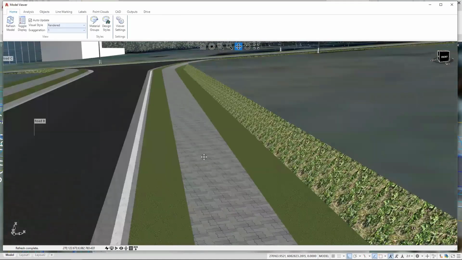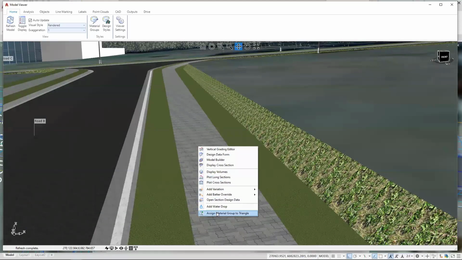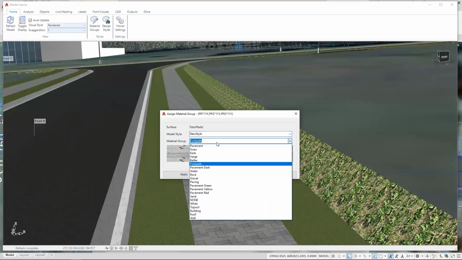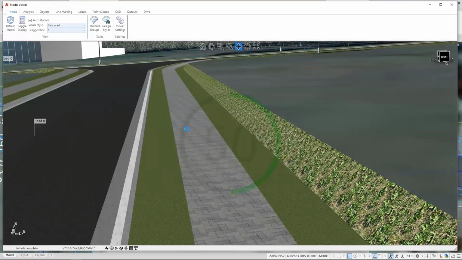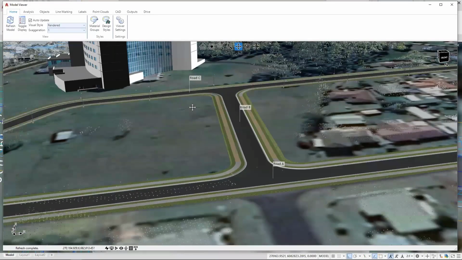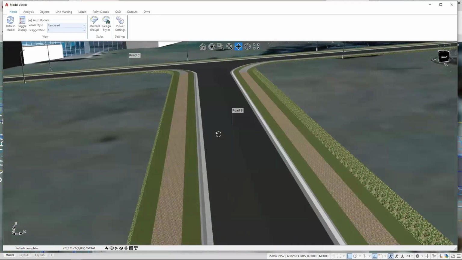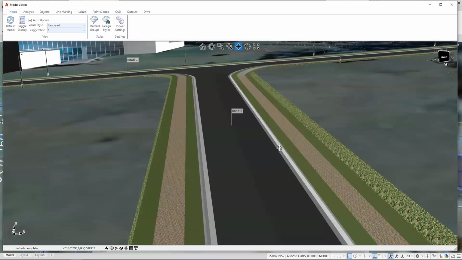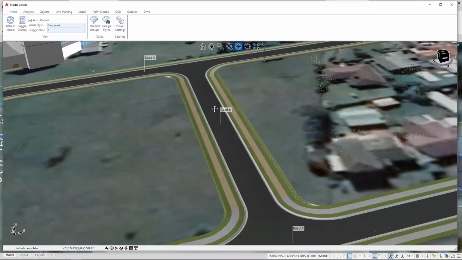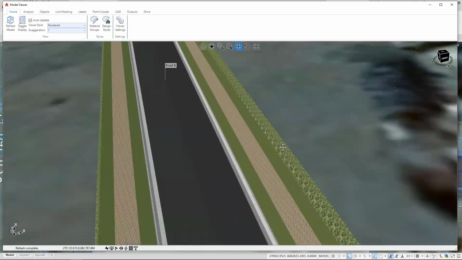However, what I can do now is when I right-click on that footpath and select Assign Material Group, it'll be unique to this string. So if I say, well, just this string is rock, that's what we get. So that one's rock, and then the rest is the other footpath. What we might do, and I was thinking about this when I ran through this morning, is we probably should also do left and right as well. So you might have one material for the left and another material for the right. So that's something we might add in the future. But anyway, if you want that more flexible material assignment per string, then you can do that.